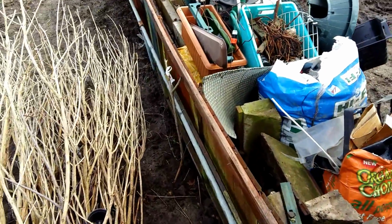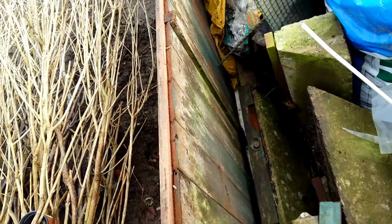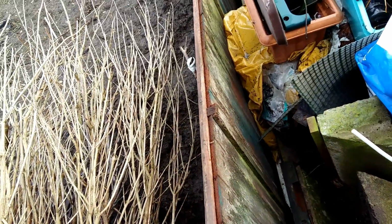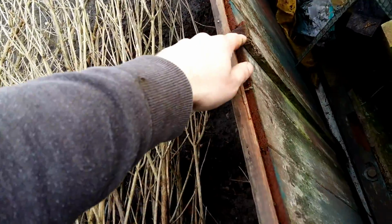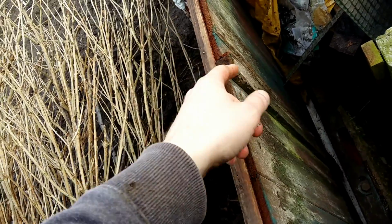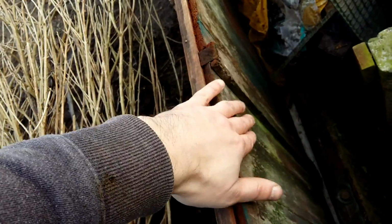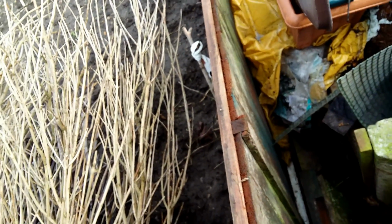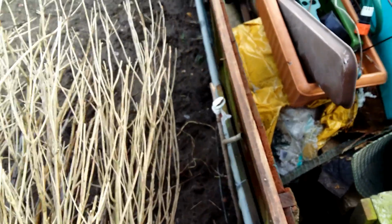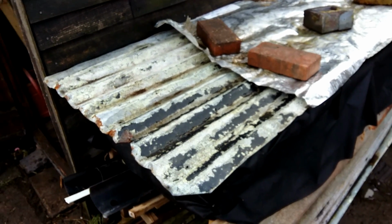Now, what I need to do, I think that Terry mentioned that the best would be to just put something that has a flush surface. And the only thing I have is this old part of the old greenhouse. The only problem is that it still has these bits here. So let's see how it will go, but I'll try to cut this on the sides at least, just to make sure that this will be flush on the corners of the bathtub. And then eventually I'm just gonna probably use this with this metal piece on top.